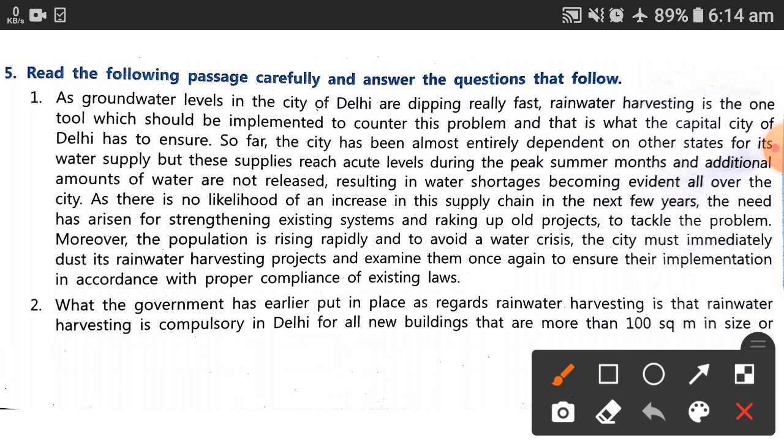If you all have selected that word from this paragraph, write your answer in your practice notebook. So willingness, the word which has the same meaning in the paragraph, which one is the most appropriate during the summer? Additional rainwater harvesting shortage. Okay, let's find out, because the word is very small and there is a problem in reading it.